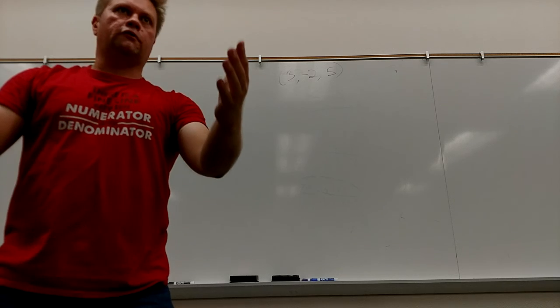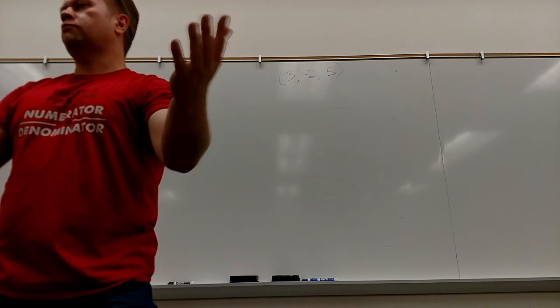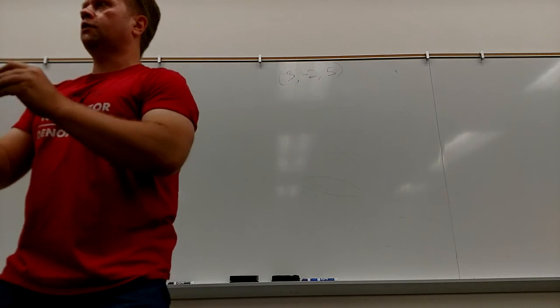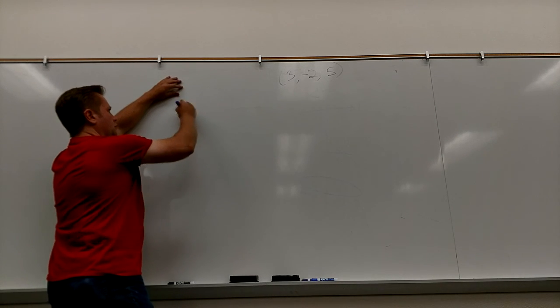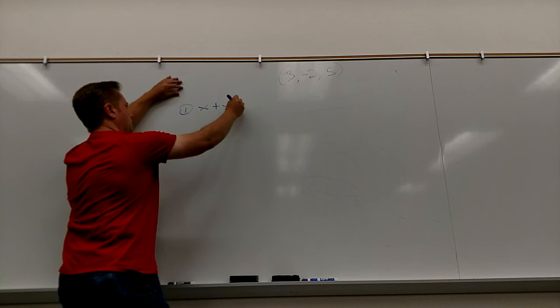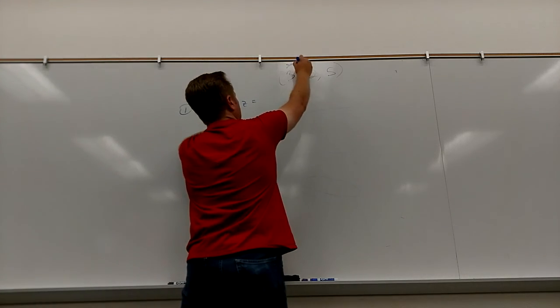So I know computers do it for us, but they're made by humans. So the humans probably somewhere have to know how to do it, so they can program it correctly. So watch this. I'm going to start off the first equation. Let's just do this: x plus y plus z. So this is x, y, z. Is that cool?